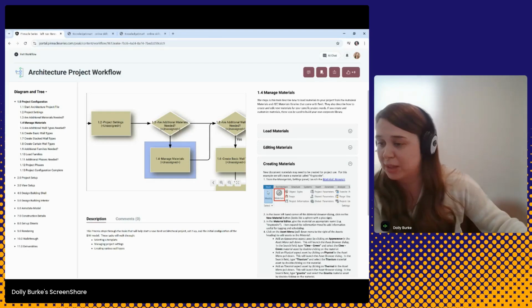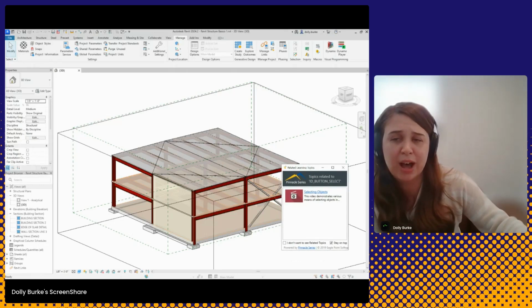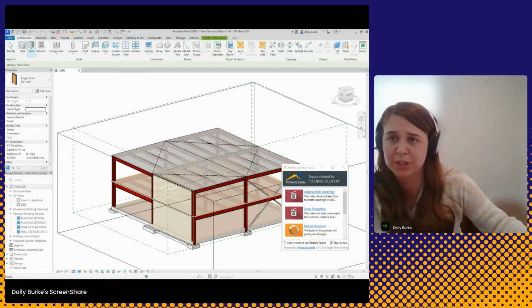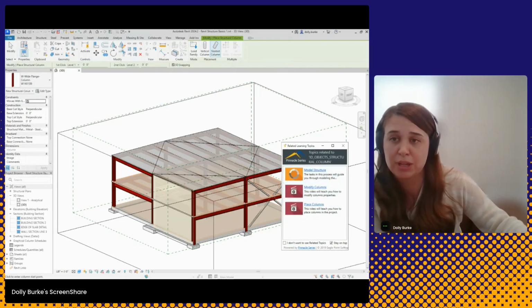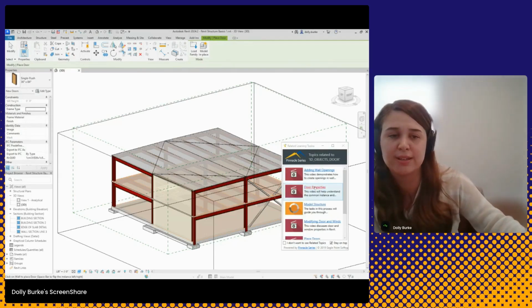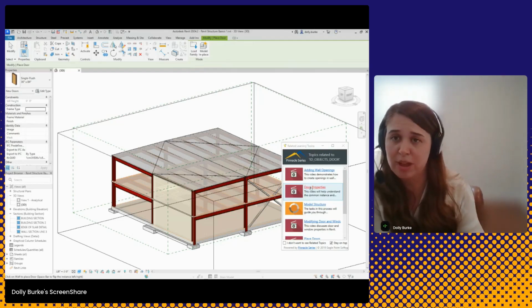Another tool that we have available, and while I have Revit open here, is called the Related Learning Topics tool. This tool will show content, materials available in Pinnacle Series based on the commands, as you can see, I'm selecting different things here in Revit, based on the commands that are being utilized. So if I'm working on a project, I have a question, well, I can see there is a 5-minute video on door properties. This link will take me directly into Pinnacle Series to review that video. I don't have to go searching for it, and then I can return to my project.